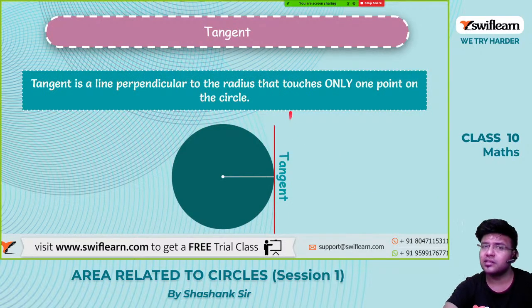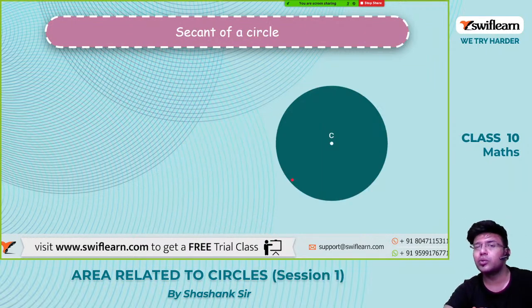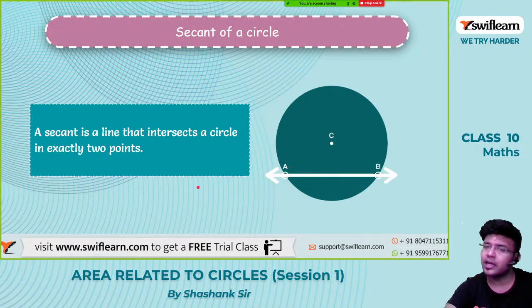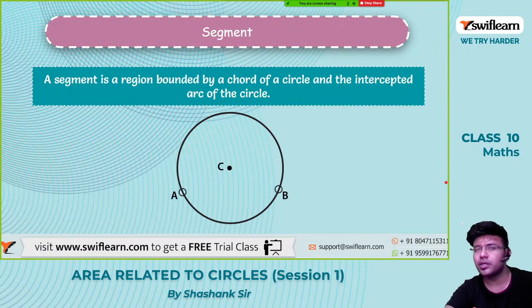What is the tangent? Tangent is a line perpendicular to the radius that only touches one point of the circle. देखो, it has one more feature, that it is perpendicular to the radius. Okay. मतलब the intersection point of tangent and circle, वो point से अगर हम एक radius बनाते हैं, so radius will be 90 degrees, perpendicular to the tangent. Secant of a circle, okay, secant is the line that intersects the circle exactly at 2 points. देखो यहाँ पे वो line segment है, यहाँ पे line है, exactly 2 points intersect करता है.